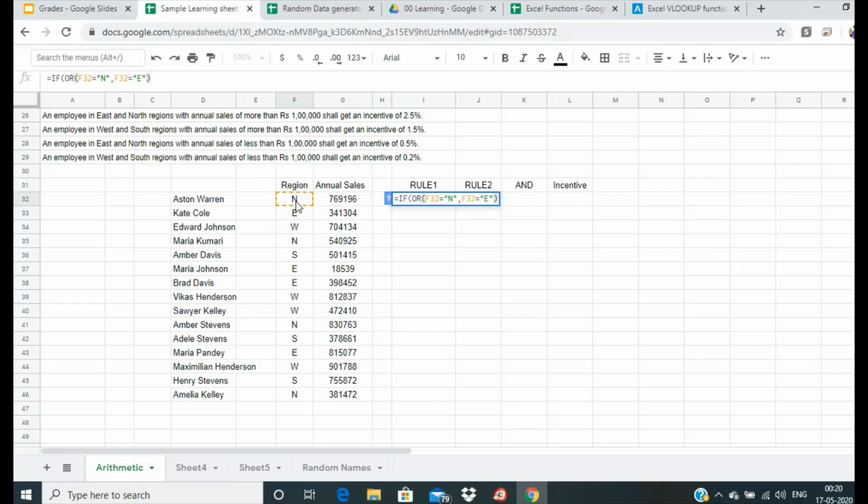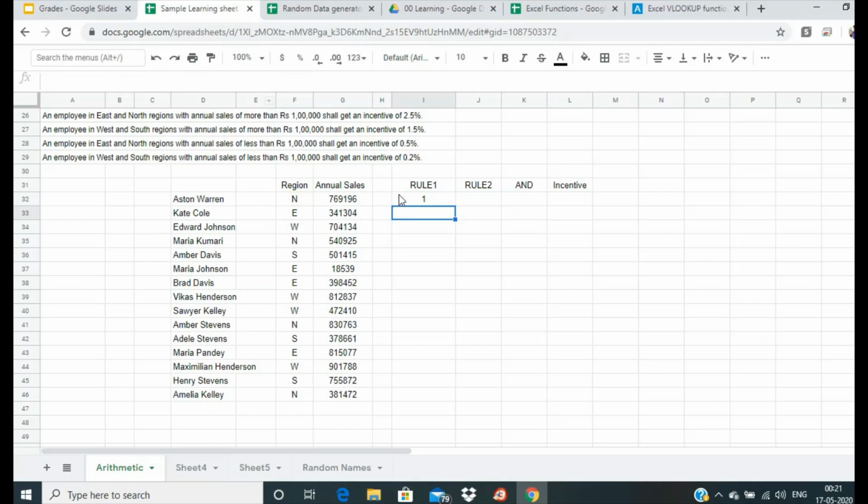So if this equals north or this equals east, if 32 equal to n, comma, if 32 equal to e, let us write it as 1 or else write here 0, fine.